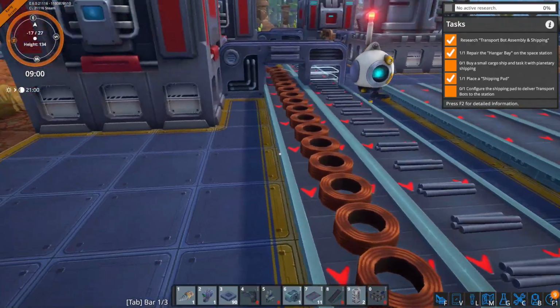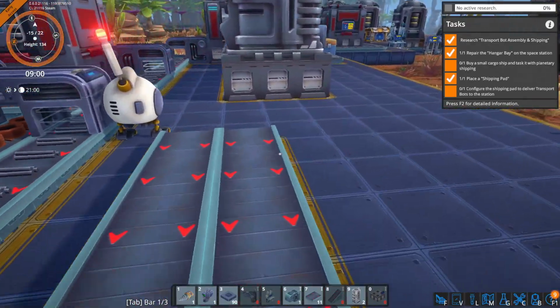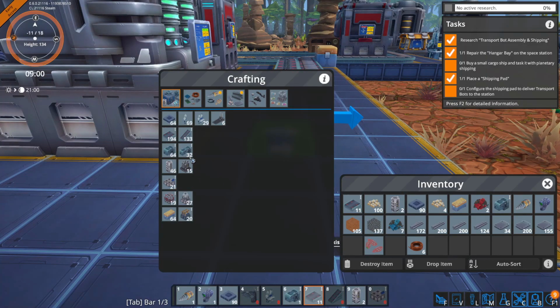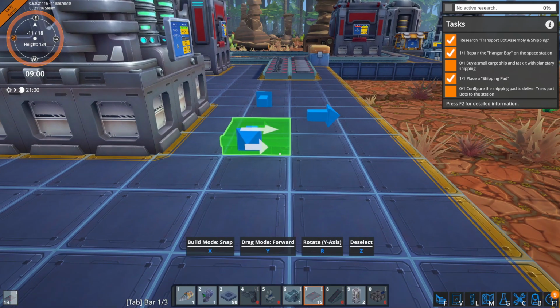Nice. Okay, so we're now making the components. As you see, I still need to bring and can make more belts again. Spend all my time making belts. I'm gonna have to automate it.